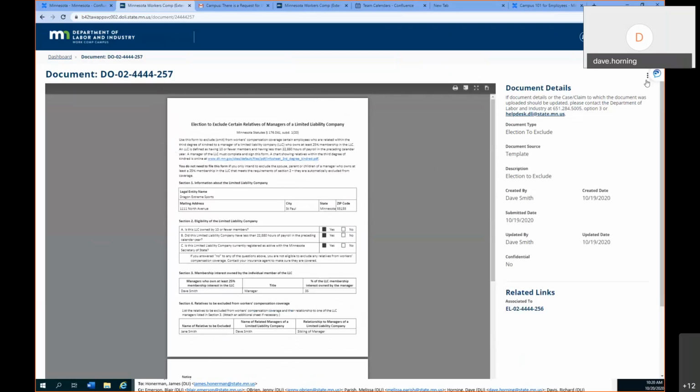You see the ellipsis over here. Pardon me, menu. You can download this and have a copy available on your end that way as well.